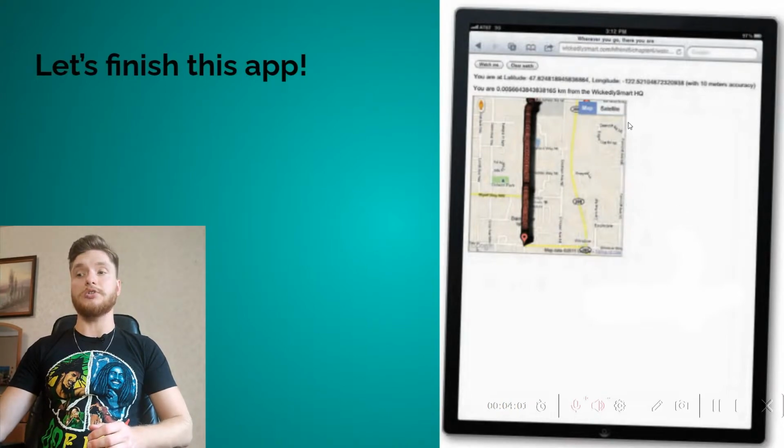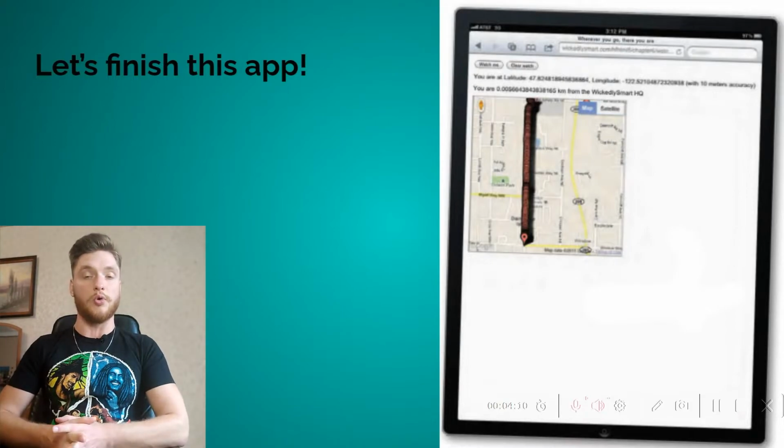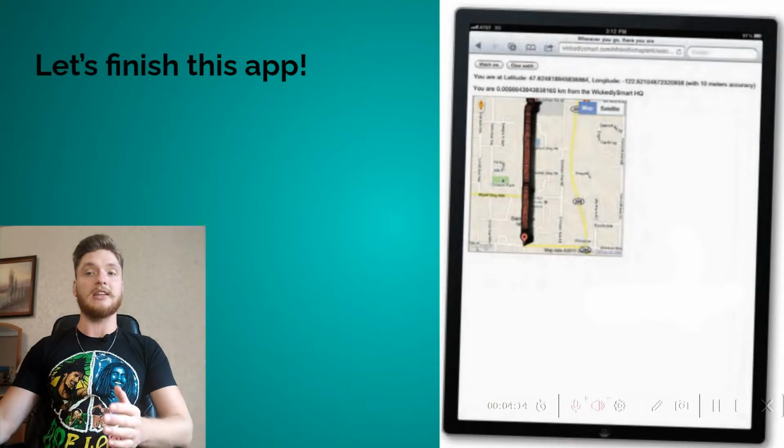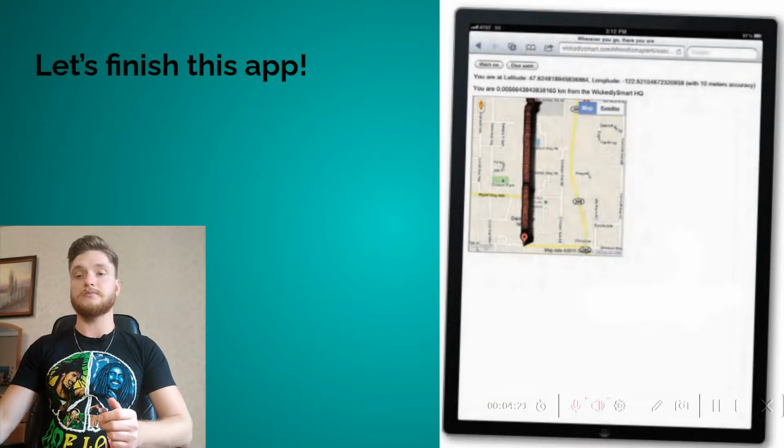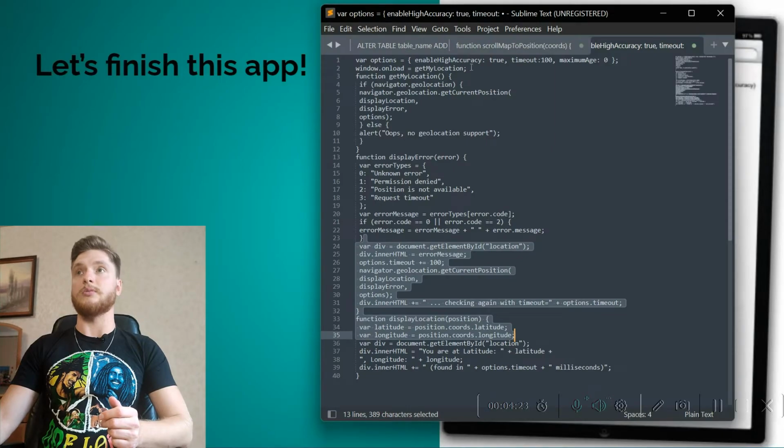What we're going to do to finish this up is write a function to keep the map centered on your location as you move around, and drop a new marker each time we get a new position. Okay, we're going to call this function scrollMapToPosition. Let's look at Sublime Text.